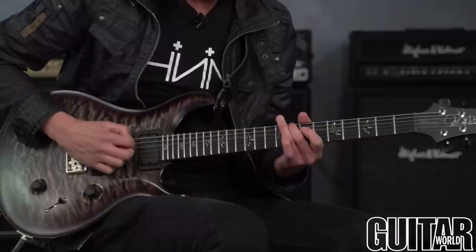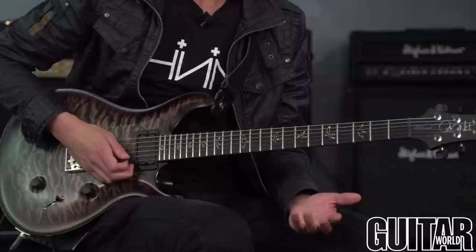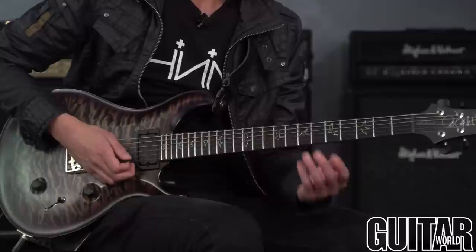And you'll notice again that I'm ever so slightly palm muting to get the string noise out, partly because it sounds good in my opinion, but it's also a great utility when you're trying to get these notes to ring cleanly and trap off other notes, to always be lightly palm muting depending on how you want the notes to ring out.